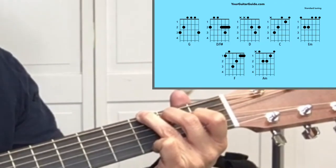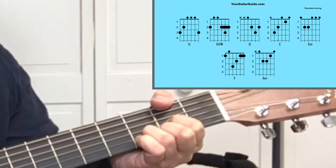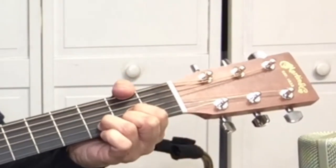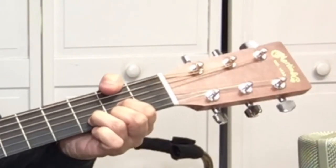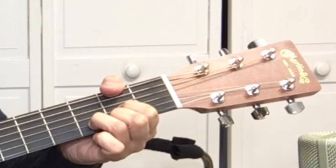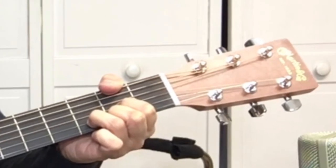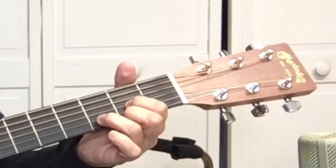This song, Lover by Taylor Swift, is really an easy acoustic song, and now a guitar tutorial. And the chords of the song are G, D with F sharp in the bass. The D with F sharp in the bass is a D chord, and then taking your thumb and playing the F sharp in the bass with your thumb, which is the second fret of the sixth string. And if you're a beginner guitarist, that's going to be awfully hard to do. So just play the D chord.